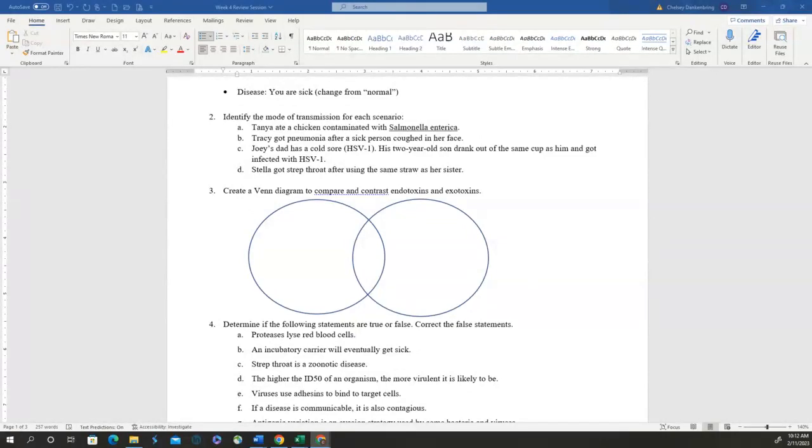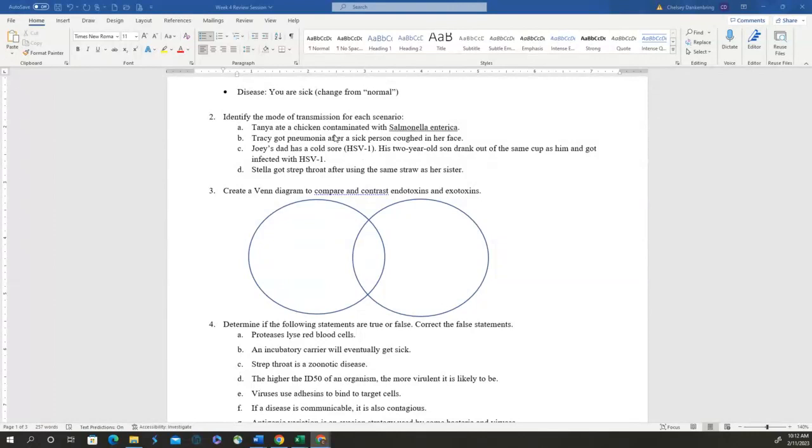Close. That is going to be indirect because the pathogen is on the chicken, which then is getting into our body when we eat it. So that's going to be indirect. And if we want to be more specific, it's going to be vehicle transmission. Because remember, air, water, soil, food, if the pathogen is attached or associated with any of those, it's considered vehicle transmission.